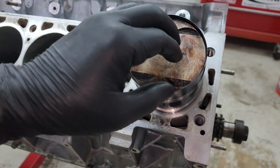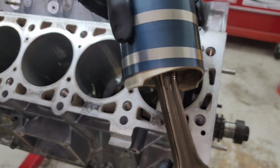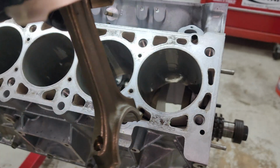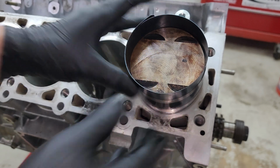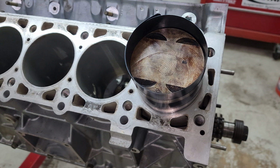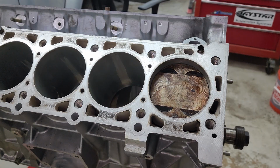And then you're going to use something not hard metallic to tap this down. And it helps if you have a little bit of the piston skirt hanging out the bottom. Helps to line it up inside the cylinder. Just like that. There we go, just like that.